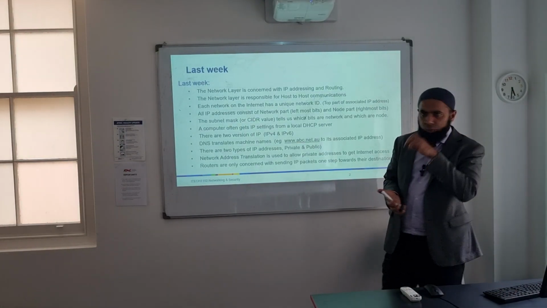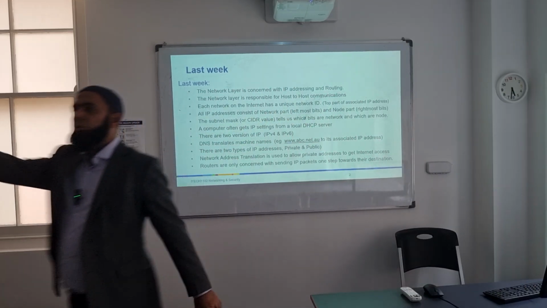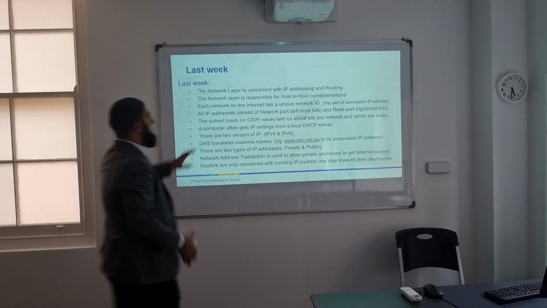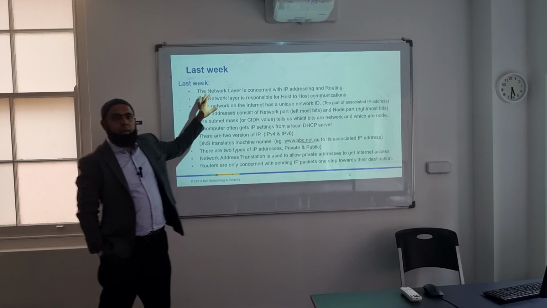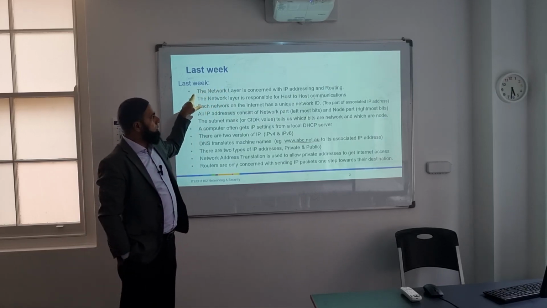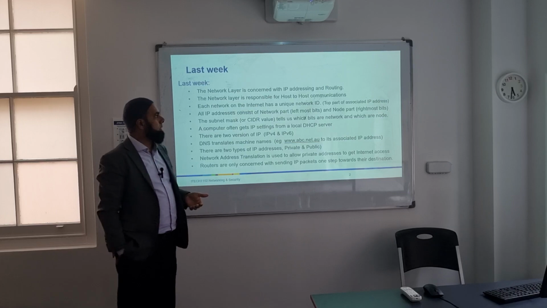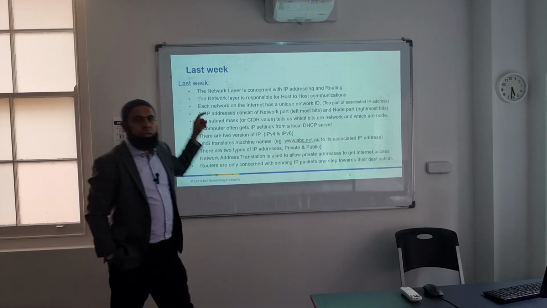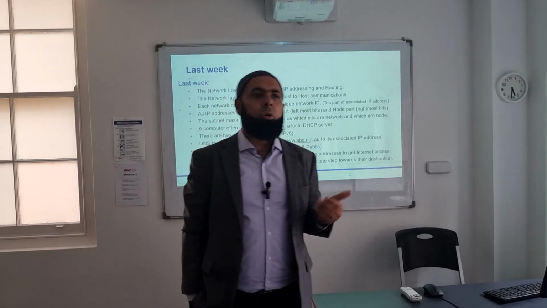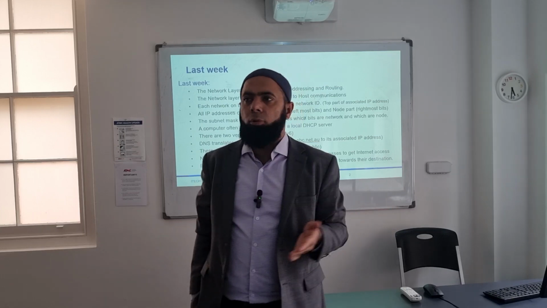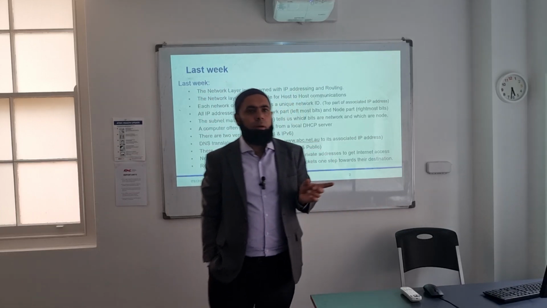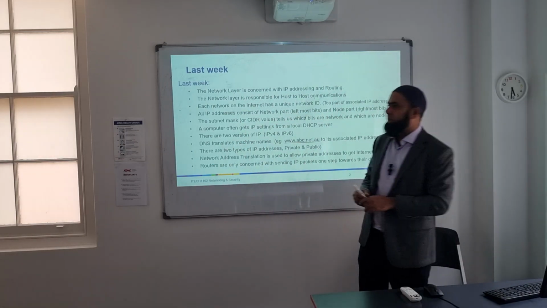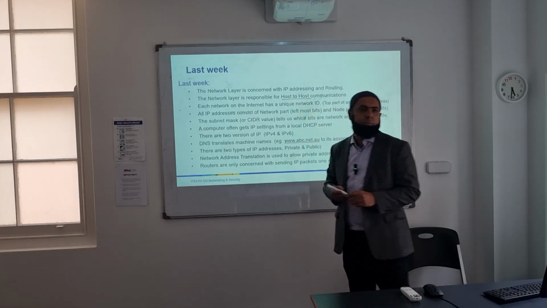So first of all, just to recap it quickly what we have done last time. With the network layer, we discussed that network layer is all about IP addressing and routing. And in network layer, all communication is done host to host, whereas for data link layer, all communication is done hop to hop. Okay? Whereas network layer is host to host.